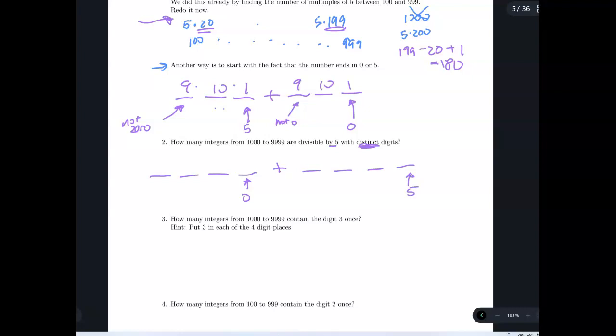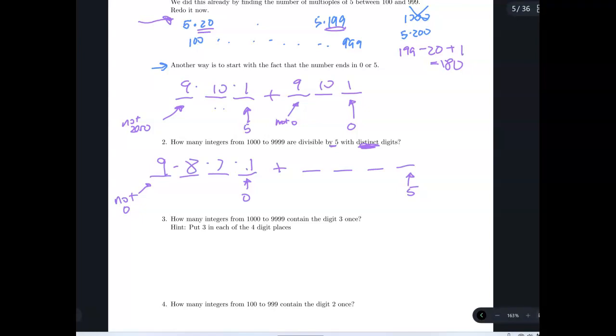Distinct digits means no repeats, right? So if I have a 0 here, there's one way to put the 0 here. And then you can't put 0 here, and that gives me 9 choices. And then I've used 2 digits, so I get 8 left, and then times a 7.